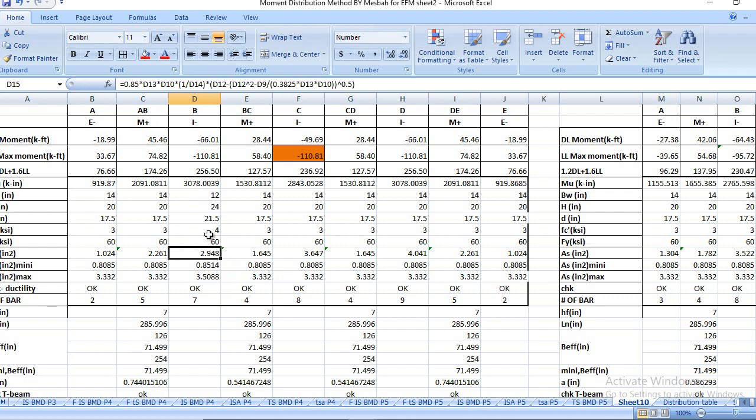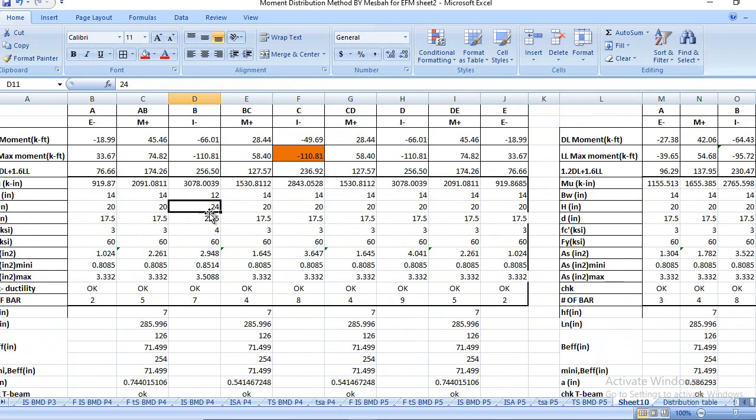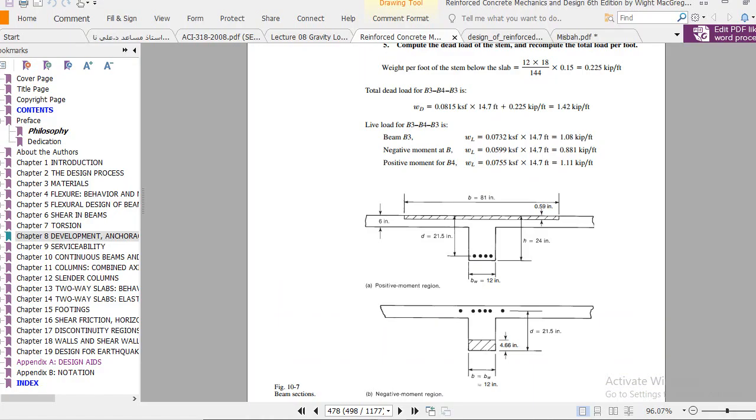All things change dynamically. Now for 256, 12 inch width of the beam, having 24 inch total depth, and having this effective depth and this f'c, you will get 2.94 and they have 2.68, so this is close. Let me check some other values.